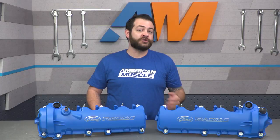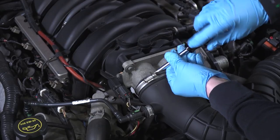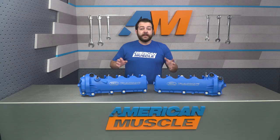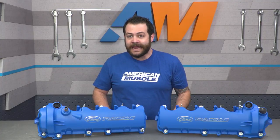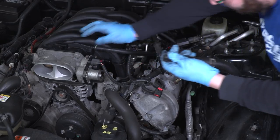To begin, you're going to want to crack the hood, disconnect your negative battery cable, and then if your GT came equipped with a tower brace or an aftermarket one, go ahead and pull that off. You could start on the driver's side, beginning by pulling your factory airbox or cold air intake — everything from the MAF and any corresponding PCV hoses or breathers attached. A pro tip here is to completely disconnect them and label them so once it's time to get them back in, you won't have any guesswork. After that, remove your fuel injector connections and pull the EVAP line from the intake manifold.